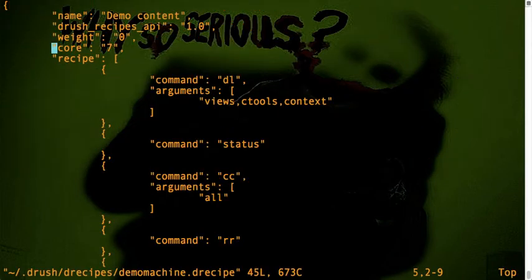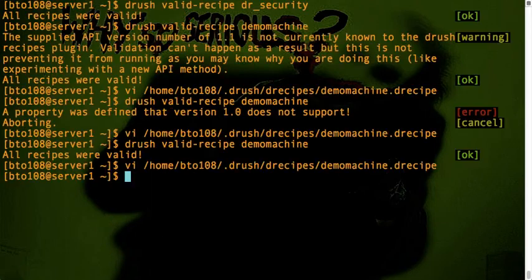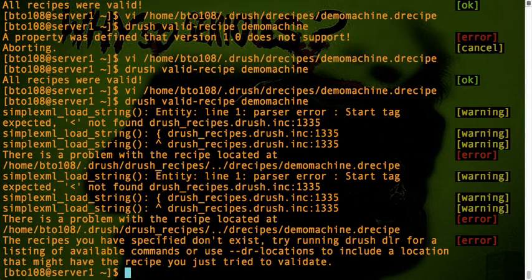So this is a good way of testing recipes, particularly if you've created them by hand. Say you've got this here and you haven't gone to jsonlinter.org, which is a great website. Notice I have a JSON error in here. Arguments needs to have that. Now we can run this and you'll see we get this big nasty warning to indicate that there's a problem with it, saying, hey, you need to make sure you actually go in here and resolve the error.